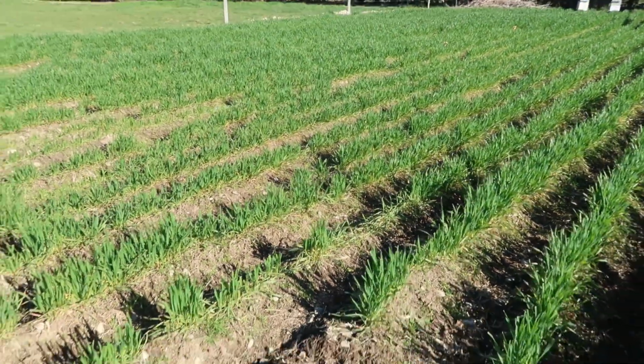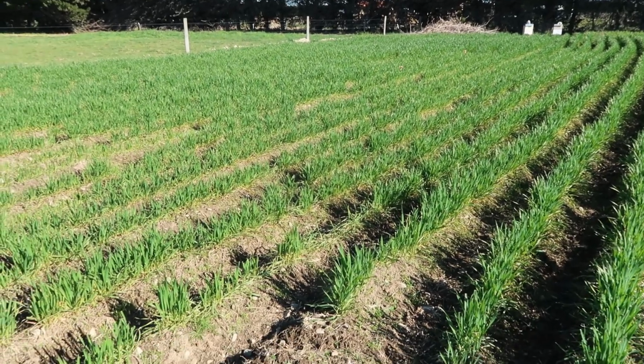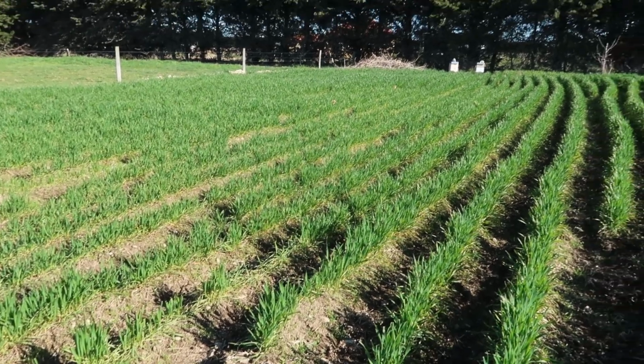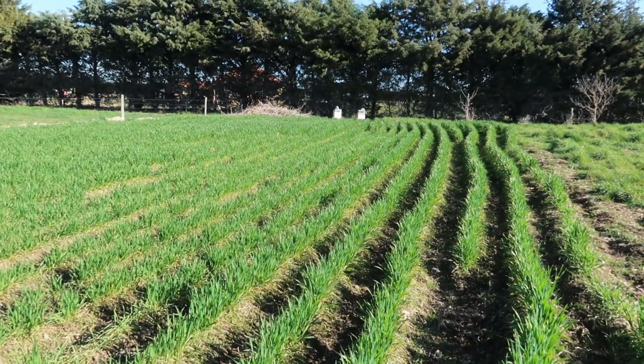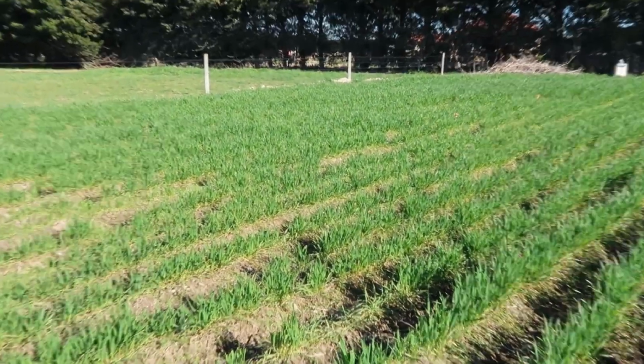I mean, we could go to the extremes of fencing off the whole area to put them off a bit, but of course, bunnies will burrow. So, not sure there's a lot we can do. So at this point, we're just kind of crossing fingers that they don't damage too much of it.